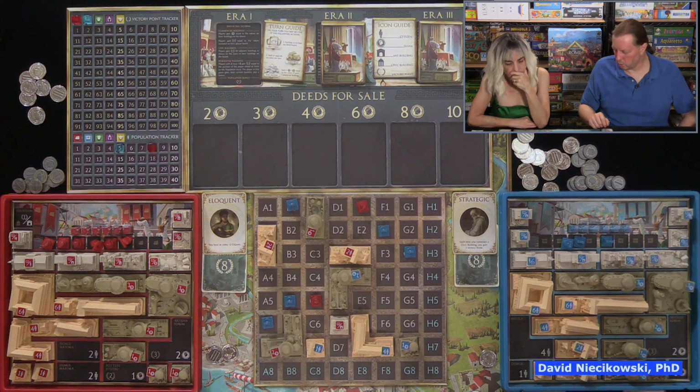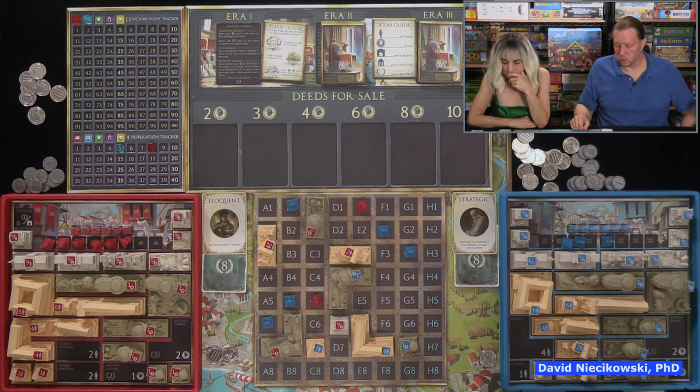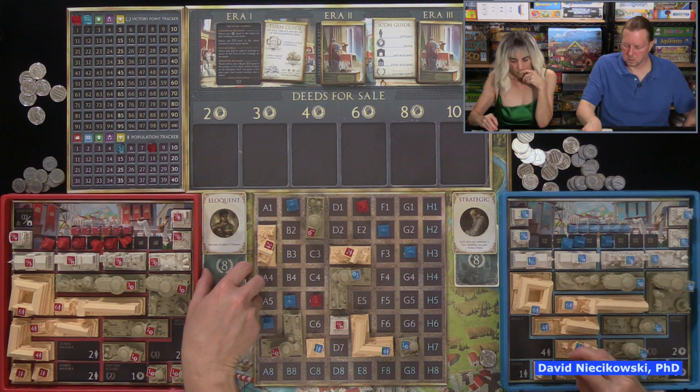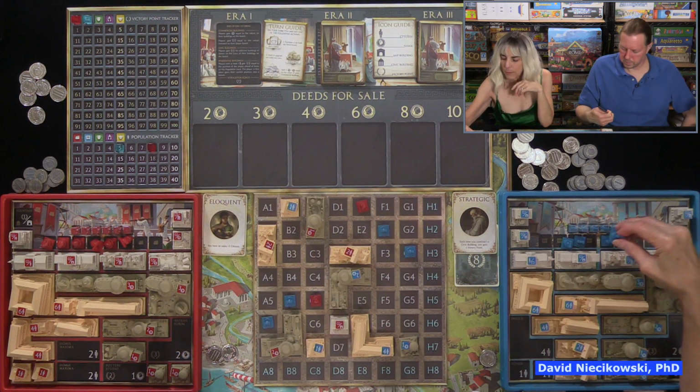See, I don't have to worry about you overcoming me. Oh, there is something you could do. No, because it would be a size 4 building you can only put there. See, I'm worried about Julia overcoming me on population. That's why I didn't bother putting another citizen out. I go up in more population.